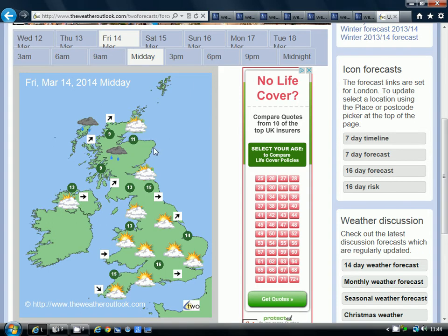Rain coming into the north on Friday. That'll move southwards, but peter out on Friday night. Still warm in the south, but turning cooler in the north. Saturday, a cooler day all round, rather a lot of cloud. Best of sunshine being in the south and southwest, always cloudier in the north and northwest, where there could be some spots of rain around.